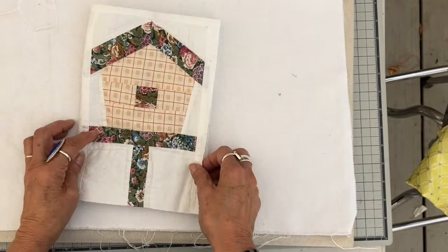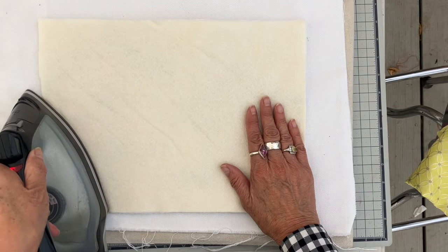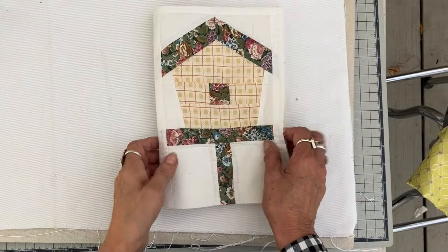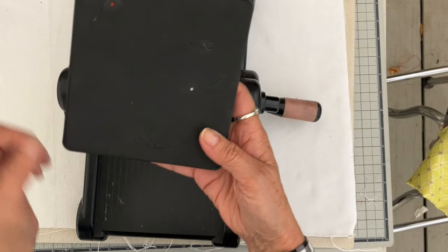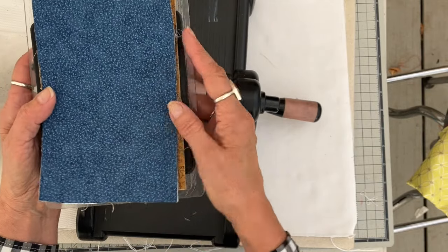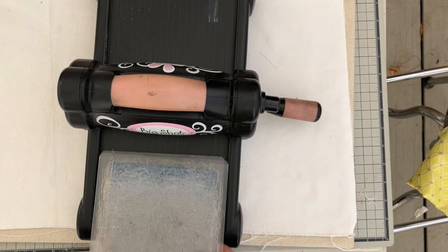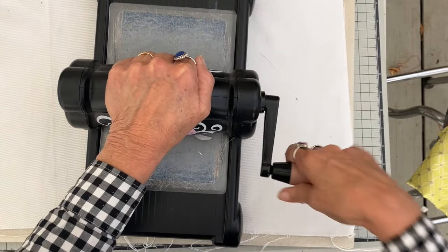I thought these are going to make a wonderful fabric journal cover. It felt like it needed a little more body, so I'm ironing on a piece of fusible foam to the back of it, which gives it a nice, still soft but weighted feel. I have this Bigs die that's birds — I don't believe it's available anymore, it's discontinued — but I'm running two different colors of fabric through it with heat-and-bond light on the back. There is another birds die that is available and I'll link that below.